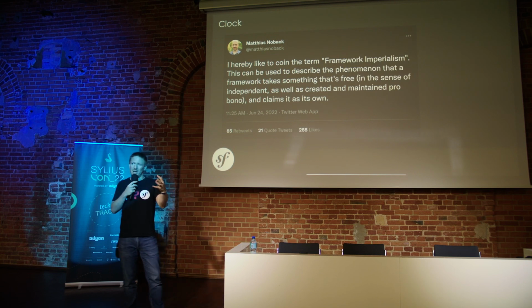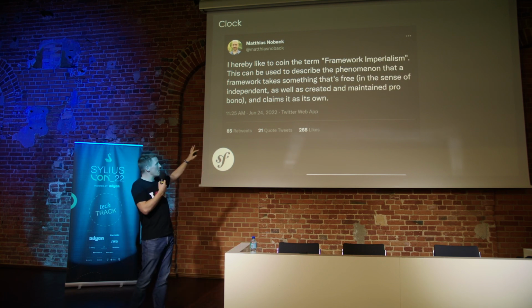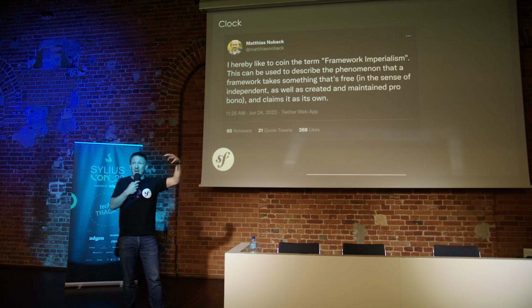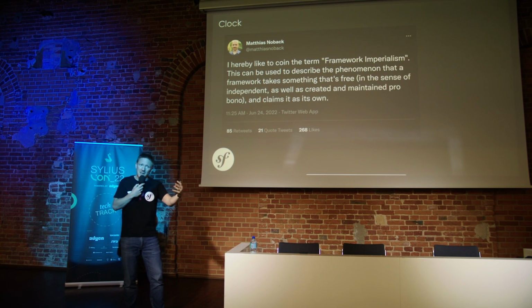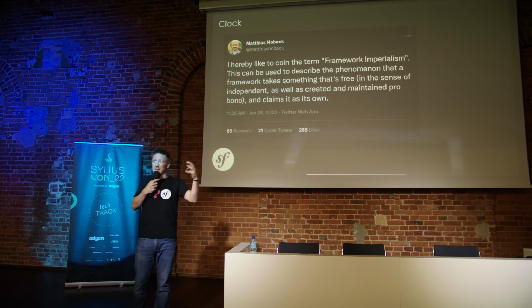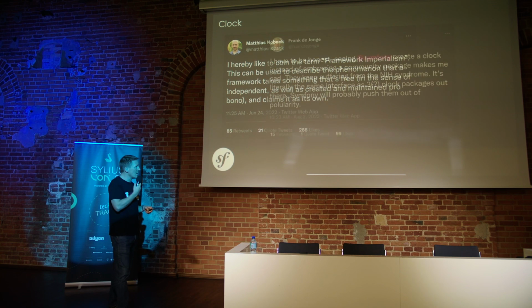There is a thing, a project, where you can send code, send pull requests, and improve the state of the art. And this is very, very open. So I don't agree with this framework imperialism statement because it creates a false idea that there is a boundary with an inside the empire and outside the empire. And this is not true. The boundary is very nonexistent. You can just jump inside this virtual boundary and contribute, right? So it's very easy. So that does not fit my way of seeing open source.